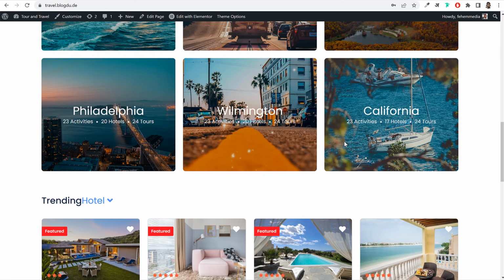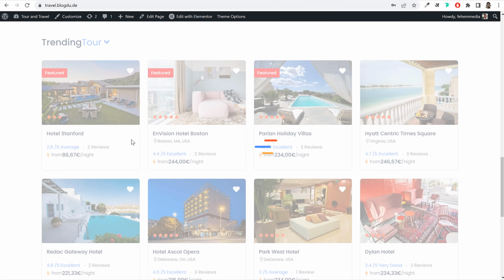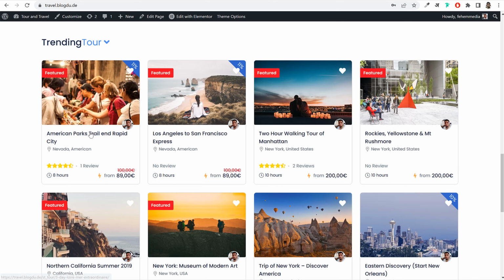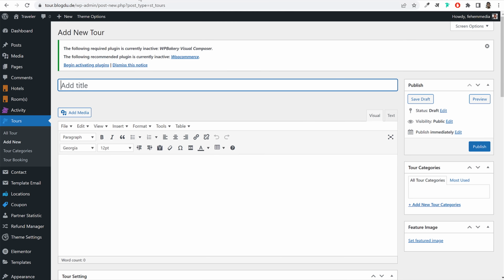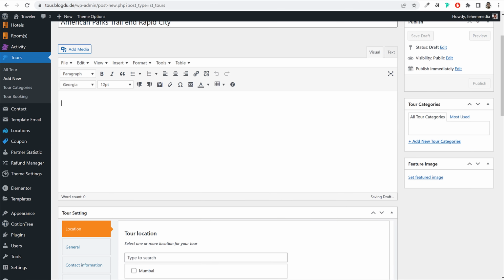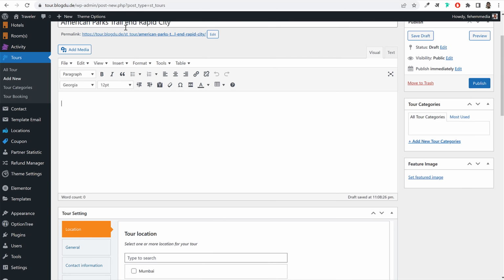So here, if you again scroll down, we can select this option, and let's see whatever the first option is. I'll just copy everything from here. So this is our title. We'll go ahead and add the title. We have description, just like we have seen multiple times. This is a simple description.